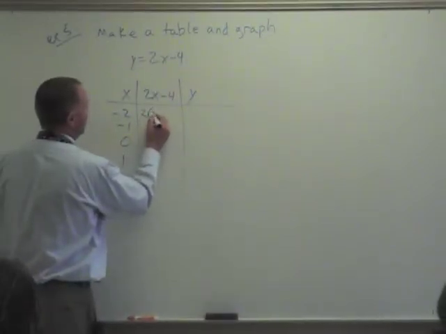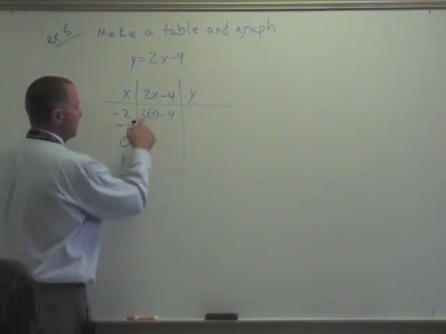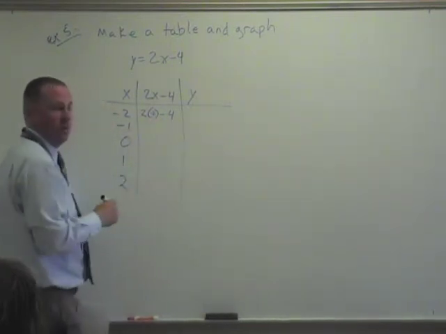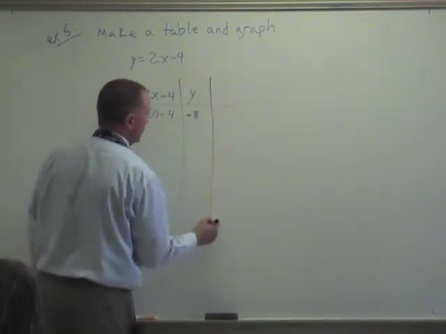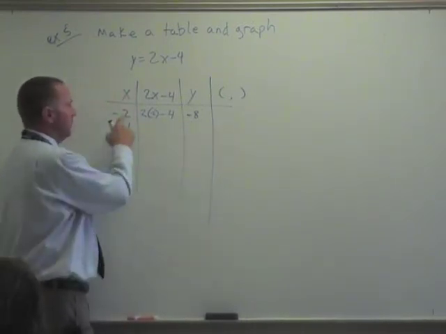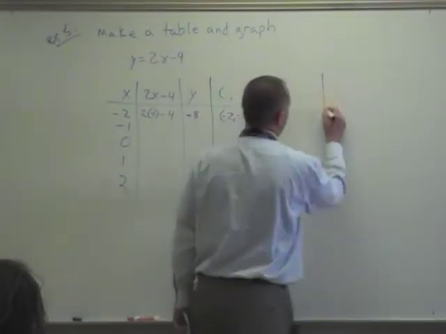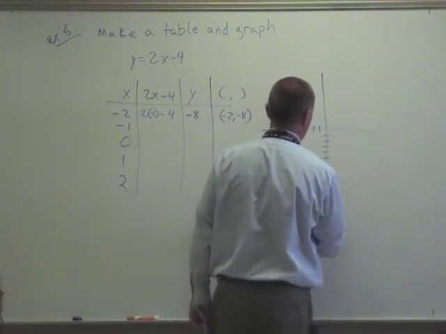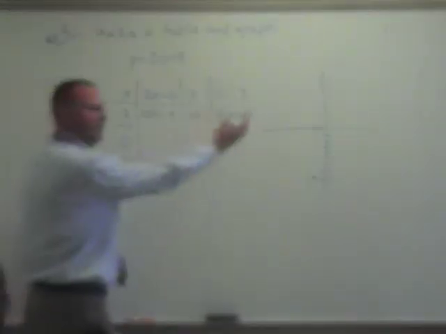All right, so then you plug these in. We've already been doing this. The last 3 weeks we've been doing this. And figure it out. 2 times negative 2 is? Minus 4. Negative 4 minus 4? Negative 8. All right, and if you want to, this would be great, you do not have to. What is the coordinate then? Negative 2, negative 8. Because you have to graph this. It says graph. Negative 2, negative 8. And then you finish the chart and graph it.